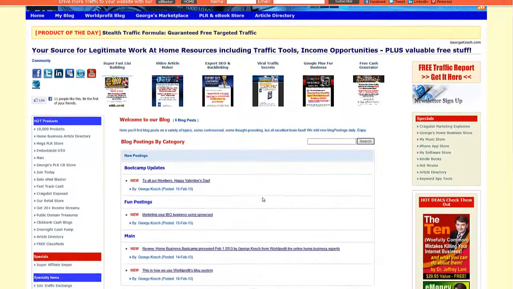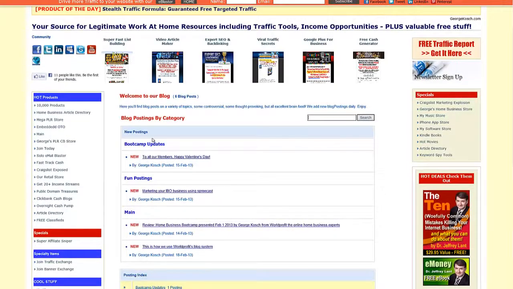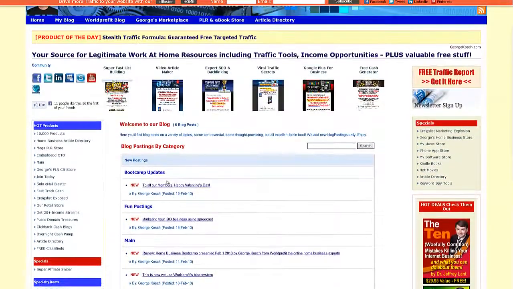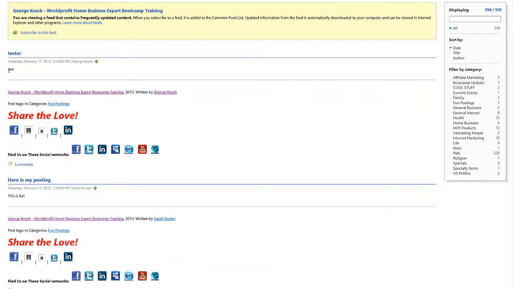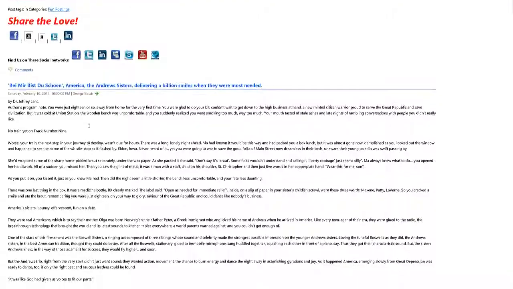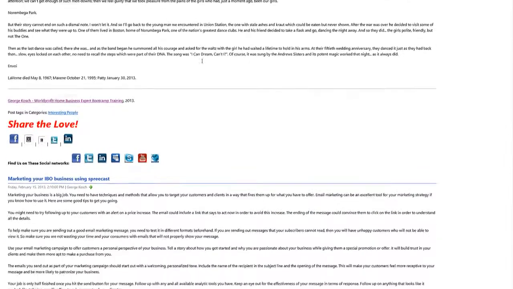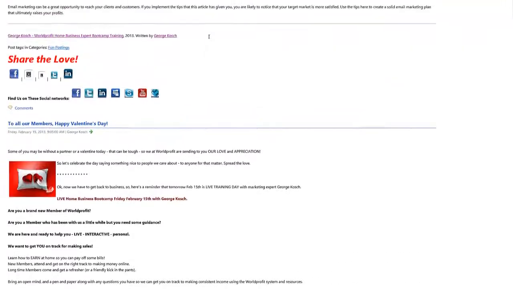They would come to this page, and then you can see they can search your blog, and they can see the latest postings here. And if you go down, they can see how many postings are in this area. The neat part is the search engines really like the way this blog is laid out, because let me give you an example. When you click on your RSS feed, you can see all of my blog information is showing in here. Okay, so it's very powerful. I can see I've got a few icons I have to add, but I'll do that before I release the blog system. Okay, so very powerful.